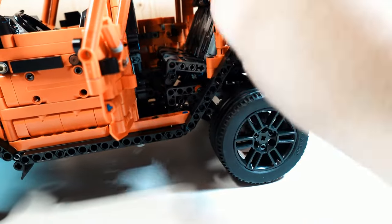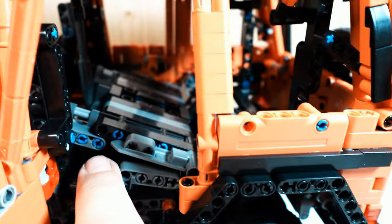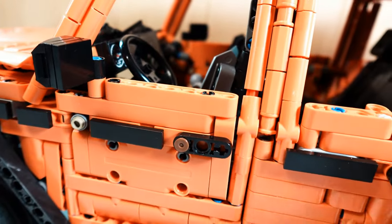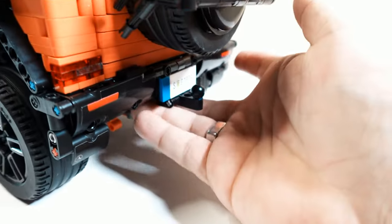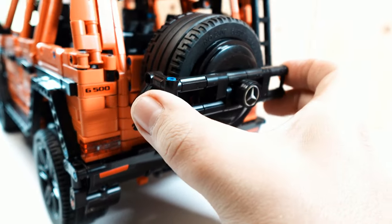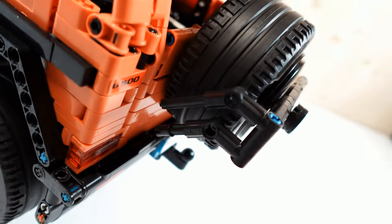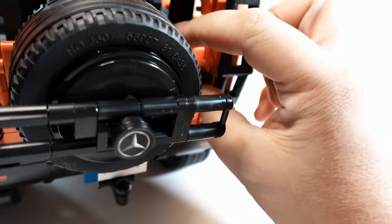Rear seats are quite cool. The rear seats do actually fold, so you can create bigger space inside. Again, it's not really dressed inside, but the front's got a quite neat dash design. Love the detail of the tow bar at the bottom. The instructions come with two options, whether to fit this clamp on it or not. It just sits there. You can see the ends do not actually go anywhere. I don't know whether that's how the original one is. But yeah, I find that a bit odd.